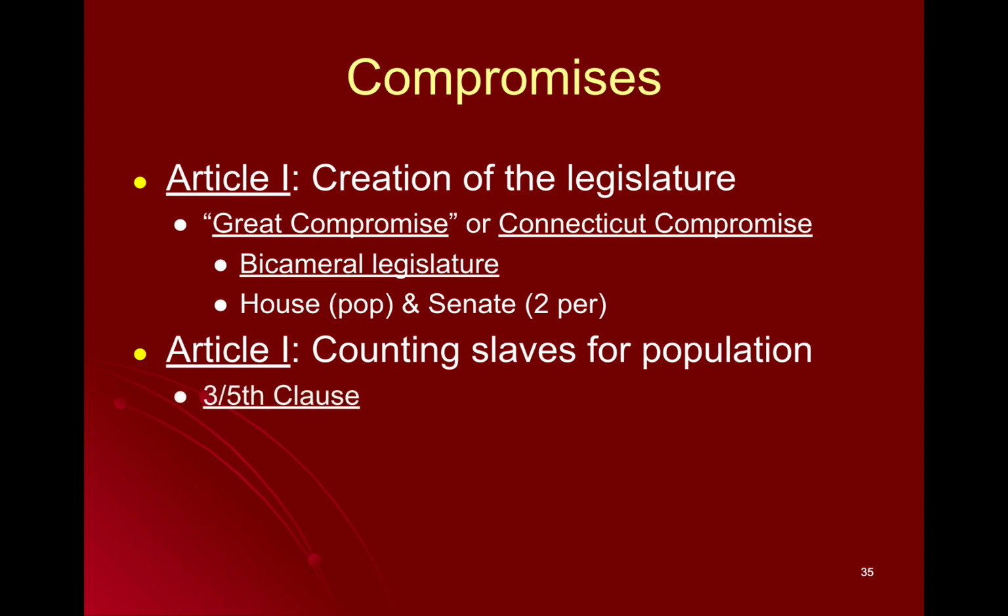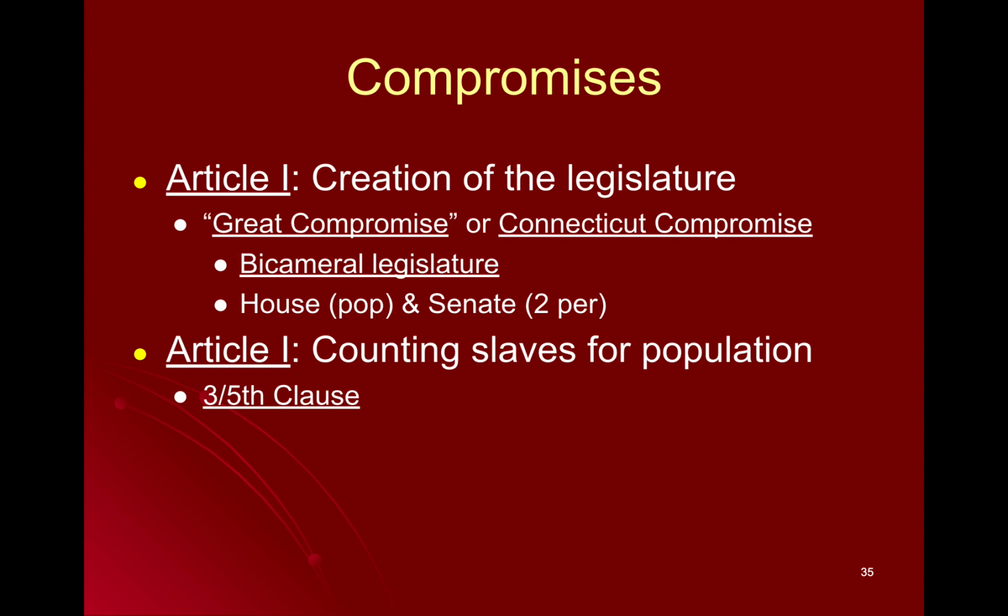The southern states are going to create a voting bloc and basically say, if you don't allow us to have slavery, then we're going to make our own country and we will not be part of this new union. So this is one of those times where they make a compromise to continue slavery in the United States. They do this through the 3/5 clause. The 3/5 clause says that slaves will be counted as 3/5 of a whole person for both the purposes of population counting and taxation.